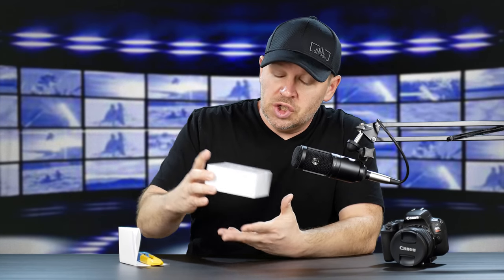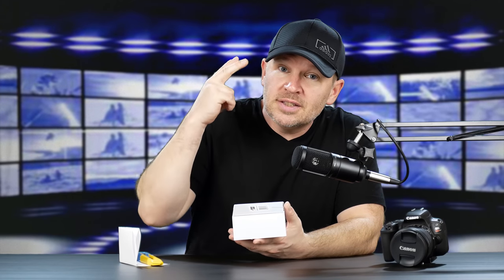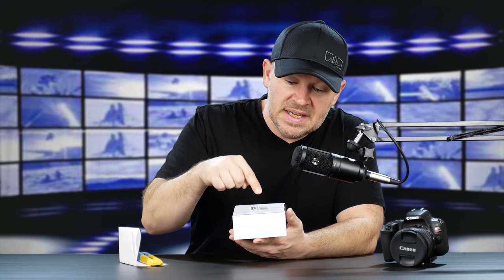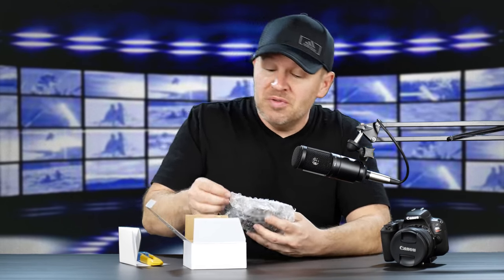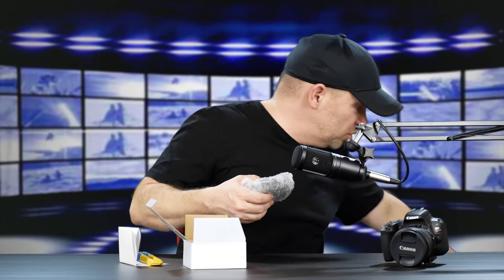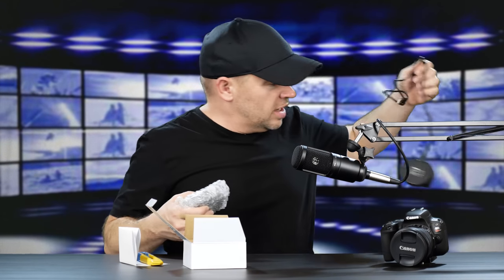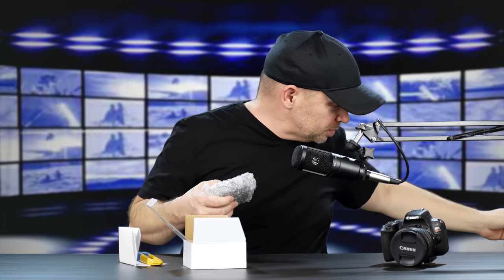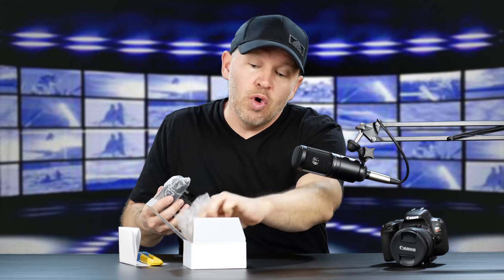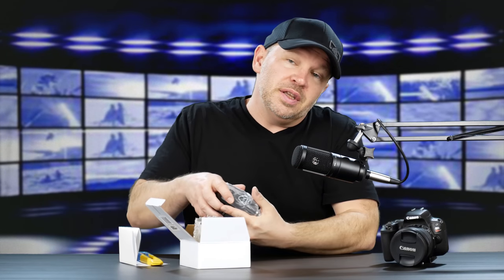This is the little box that comes in, and this should be, if I'm not mistaken, a two-pack of LP-E17s and a dual battery charger. Which is totally awesome — you've seen them here before because I have one for the Sony RX10. Dual battery charger and dual batteries. The beauty of it is you can throw two batteries on the charger, which more than makes up for the lower battery life in the SL2.